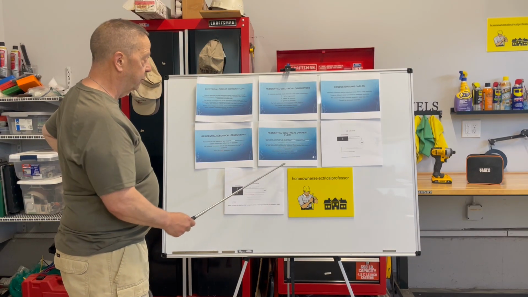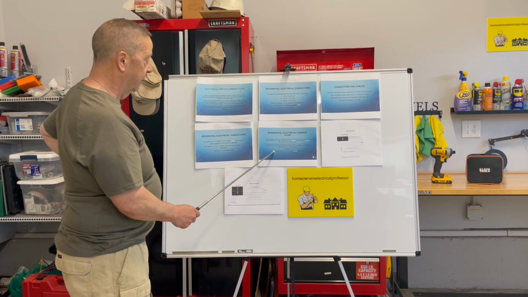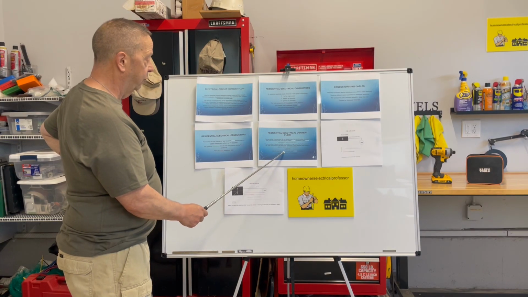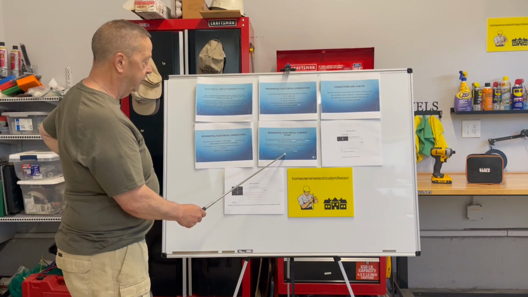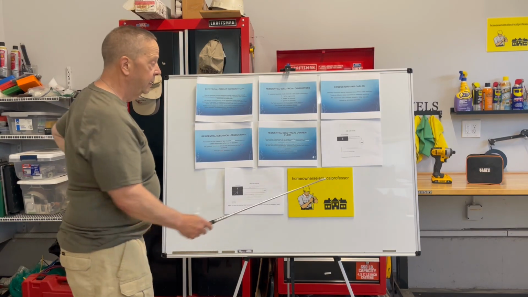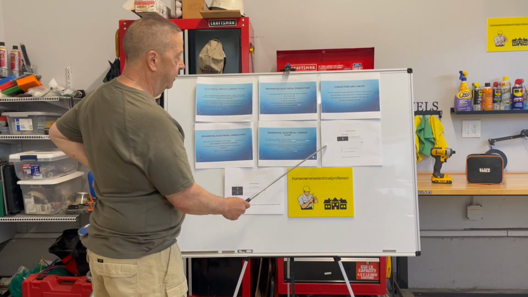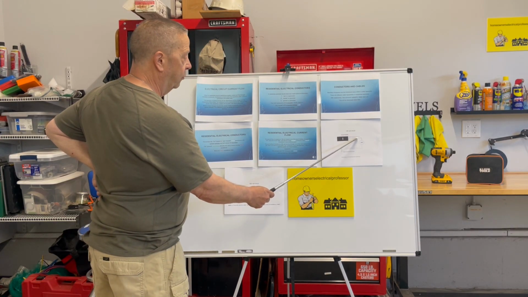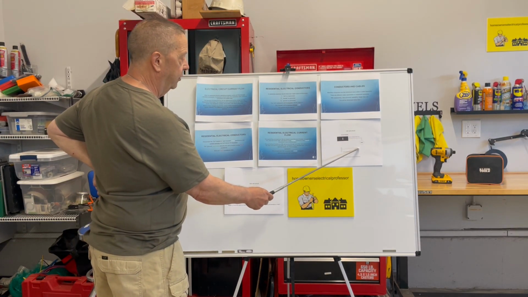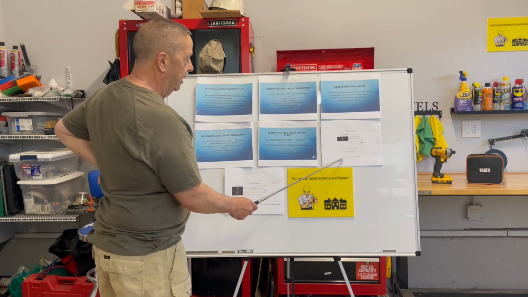In summary, 120 volt circuit, one hot conductor, one neutral conductor. 240 volt circuit, two hot conductors. Here's a pictorial of a 120 volt circuit breaker, a hot or ungrounded conductor through the load, comes back on the neutral. I didn't show the green or the ground wire just for simplicity.